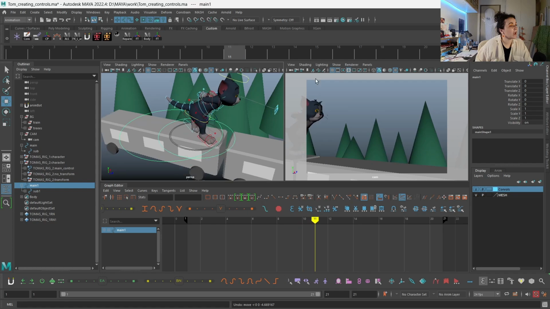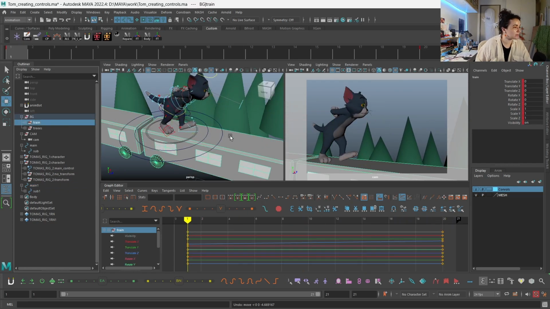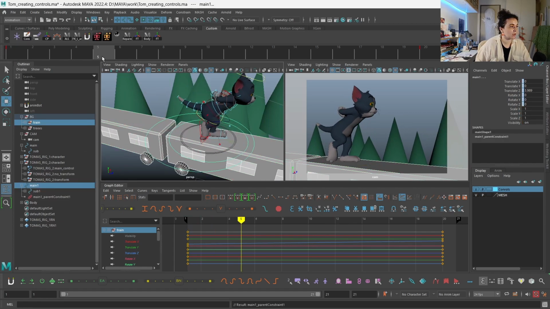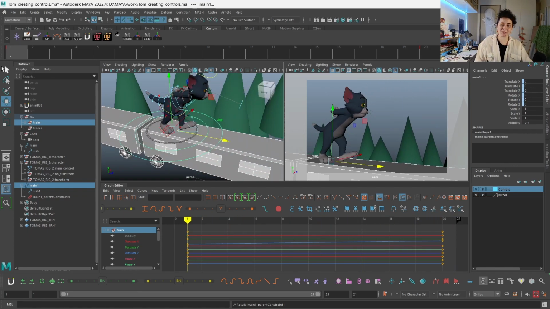What do we have now? We have this main controller that's absolutely free. You can do anything you want to it. So we can select our train and we can click on the main controller and we can parent it. And now our Thomas, from having so much issues by only having one controller, we're not being able to constrain, right? Now we have a proper setup that can move and it will preserve your animation. So what I just demonstrated is called reparenting, and it's based on knowledge of constraints and baking.